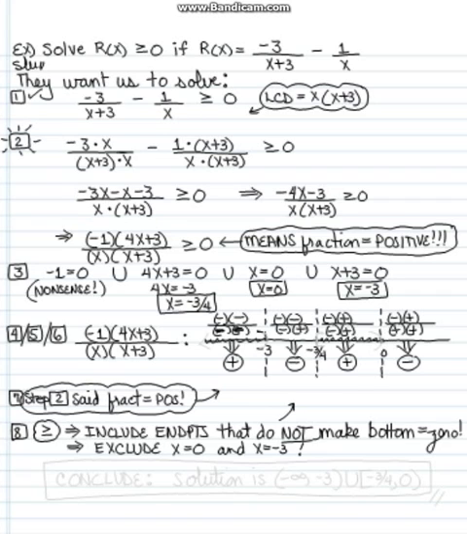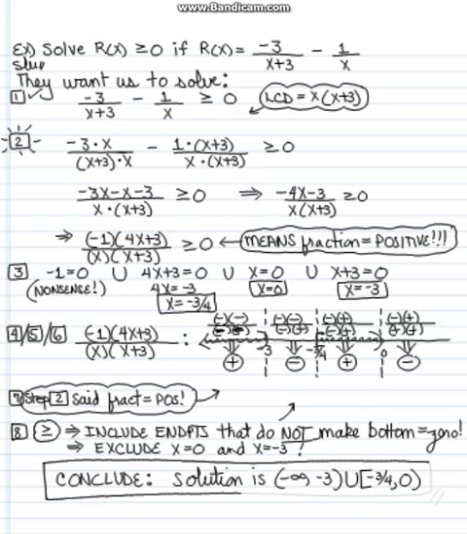So go back up to the graph, put a round bracket on negative 3, a round bracket on 0, an arrow on the negative infinity, and a boxy bracket on negative 3/4. Now our conclusion is, from the graph, the solution to this problem is the open interval from negative infinity to negative 3, union together with the boxy bracket negative 3/4 to 0 open interval. And we are finished.